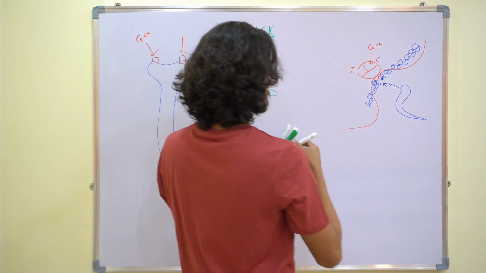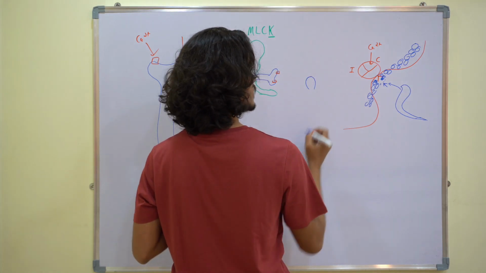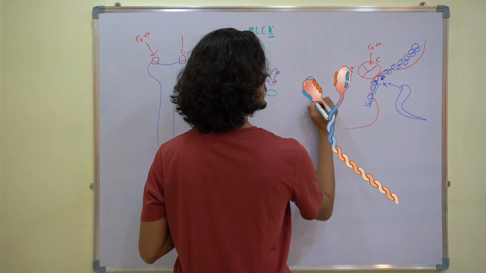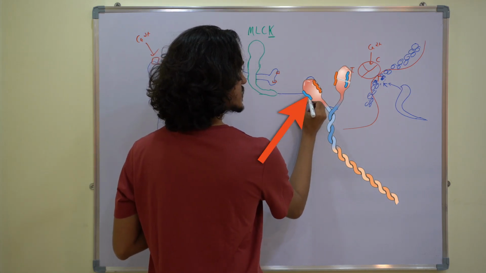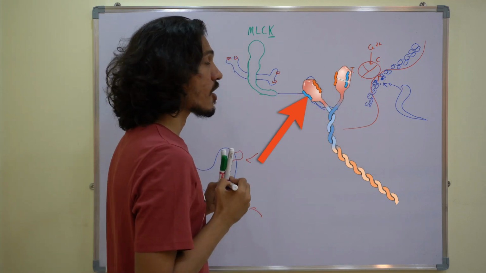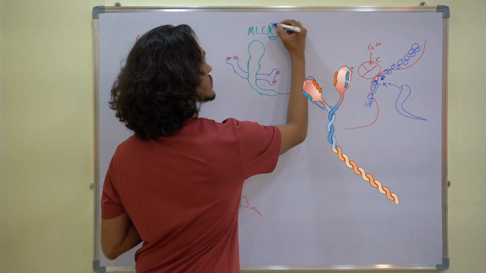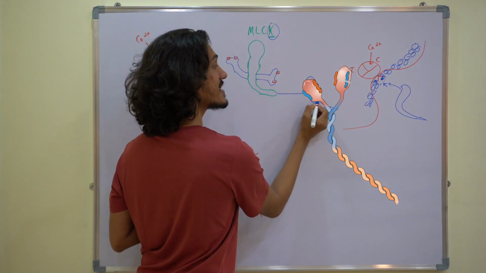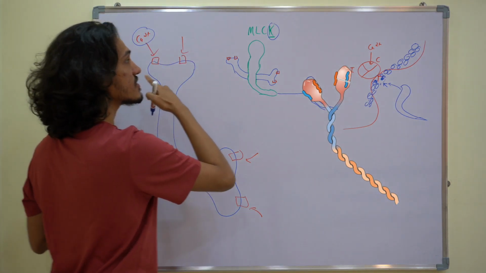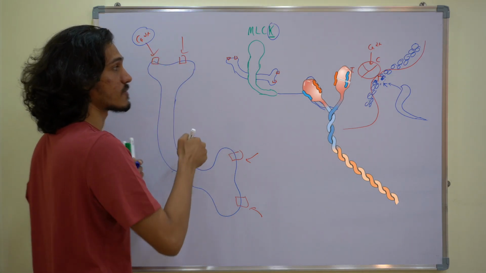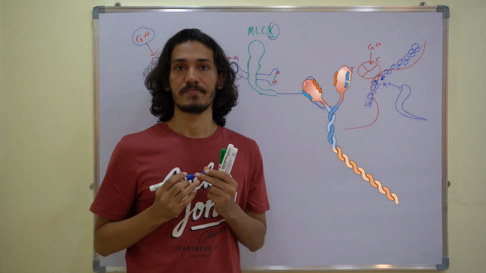So the myosin has a heavy chain on top and it has a light chain. This light chain is activated, right? So this is the light chain. The light chain of myosin gets activated by this kinase which is present. So myosin light chain kinase activates your myosin. Because of the influx of calcium here, there is activation through the calcium-calmodulin complex, activation of myosin light chain kinase, and that activates your myosin.